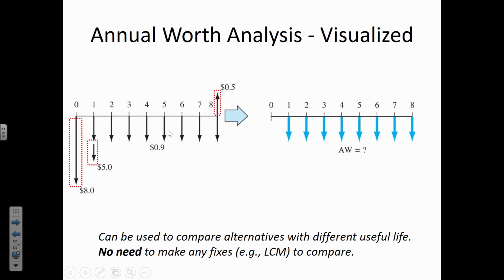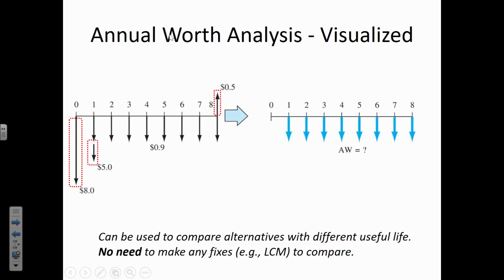Okay, now this one that's in the future, it's a single step there because we do have functions that would find A given F. The form of those, find A given F, assumes that the last year of the annual series is the same year that the future amount occurs. So if you do find A given F for n equals 8, then it's going to take this single amount and spread it equally over each of these 8 years, including year 8.